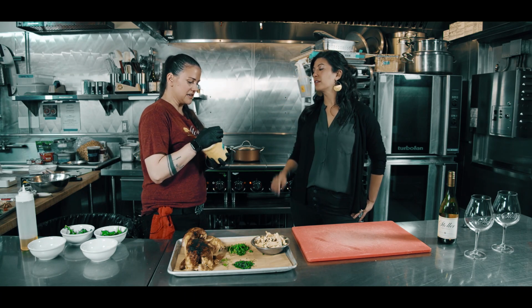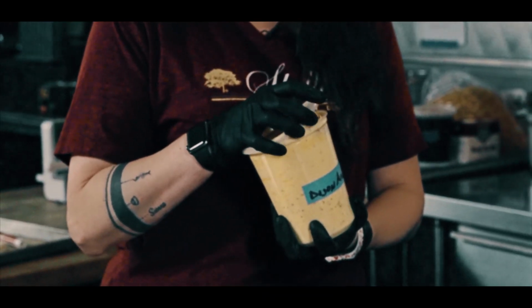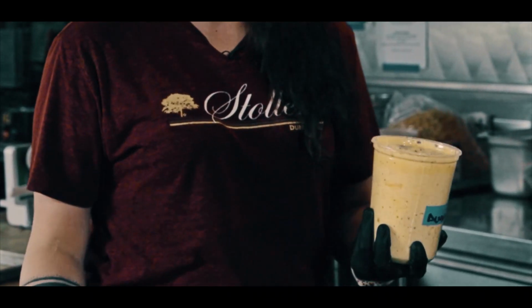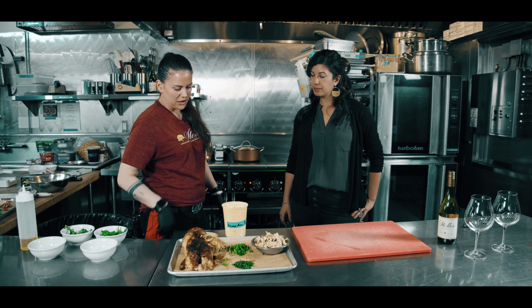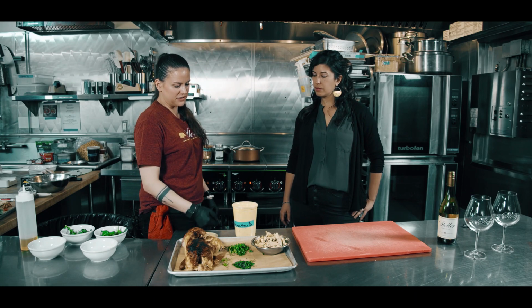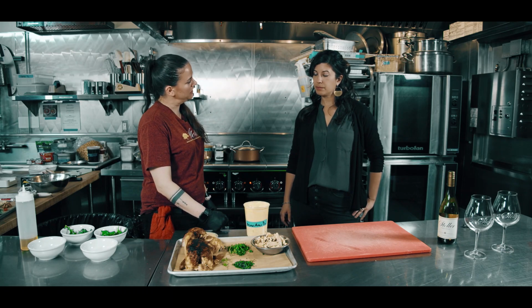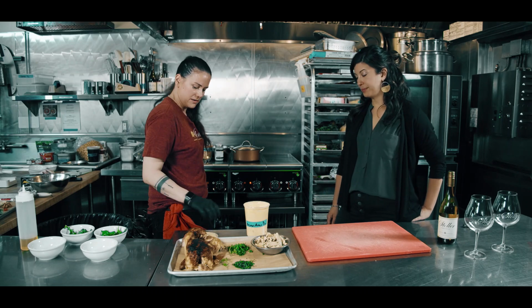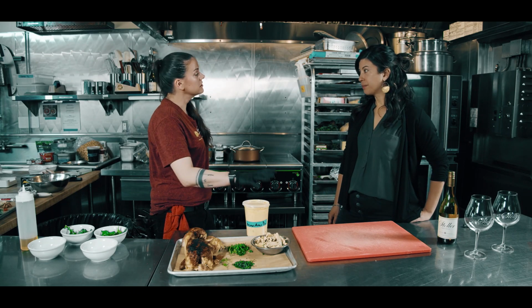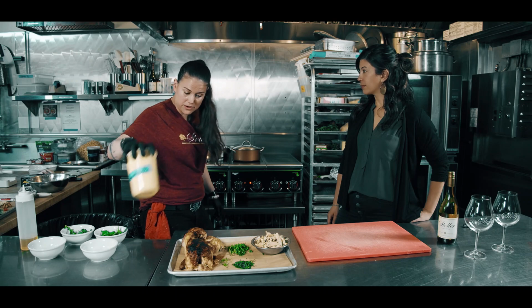What did you add to this? So to this is roasted garlic, little fresh herb. I use farm fresh egg yolks and a non-GMO canola oil that we mount it with. And then, a little nugget of Dijon mustard with champagne vinegar. Lemon. You can find it on our regular old sandwiches that we have around here.